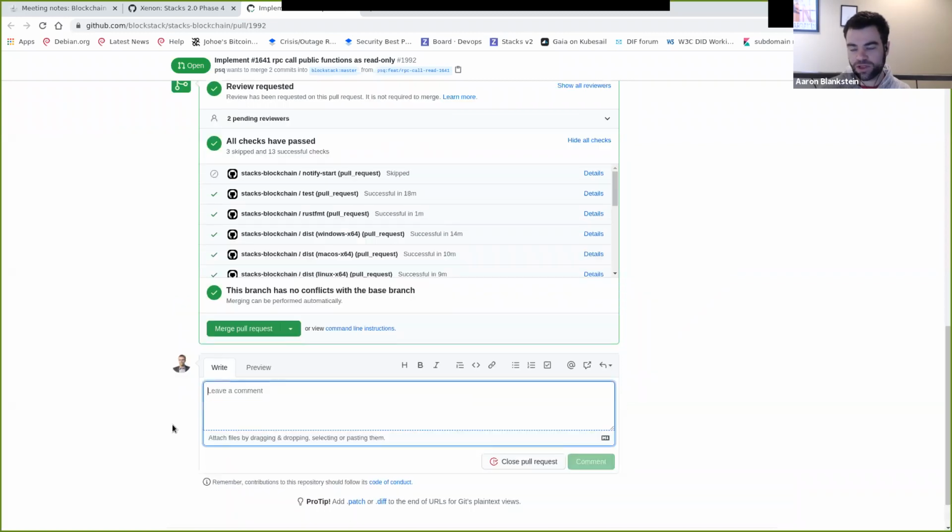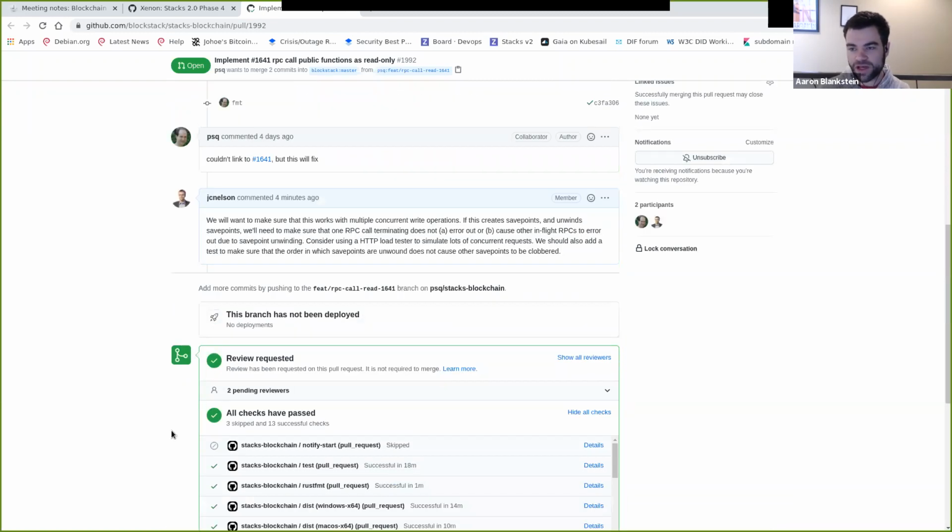Because otherwise we're depending on random testing to figure out that it's using the same save point name and all those things. Yeah, I agree. This is something that's eminently testable. Can you unwind save points in a different order than the reverse of which they were created and have everything work out? Yeah, I see.